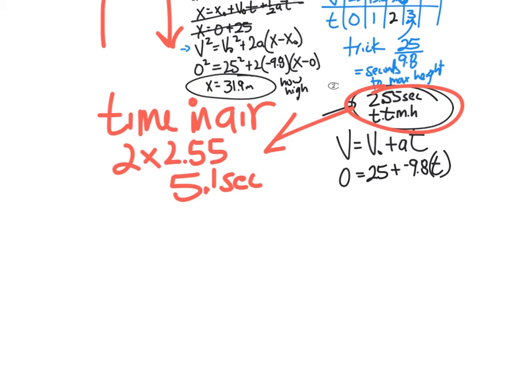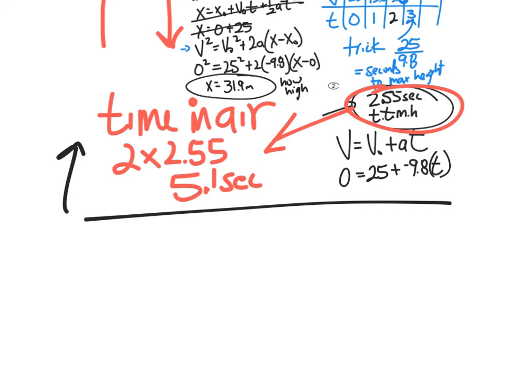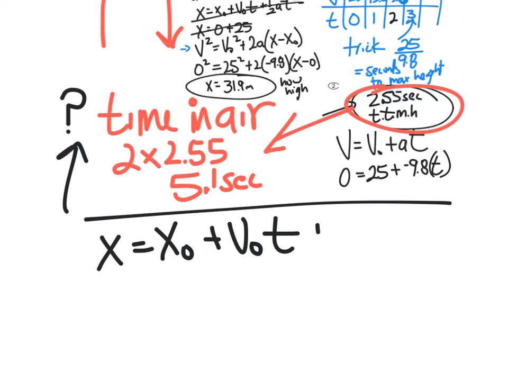But if you have a situation where it starts and stops at a different height, or maybe you don't know time to maximum height or something like that, you can always take the given information that we have from up above and use, we're looking for time, so it'd be final position equals initial position plus initial vertical velocity times time plus 1/2 acceleration t squared. And it'll go like this.